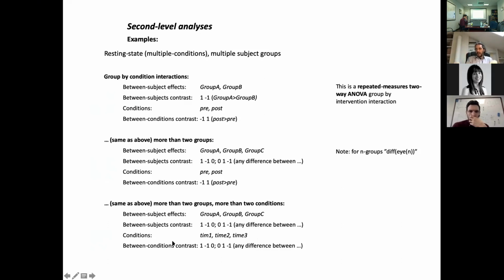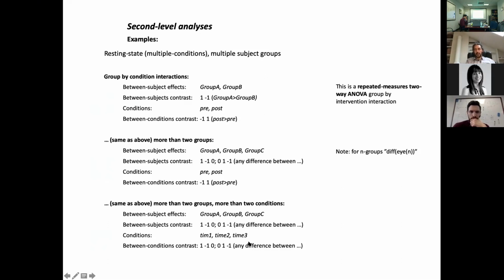I'm going to forget about what we have in this particular example across subjects. Let's say you have subjects just scanned 3 times, so you have 3 measures per subject, and you want to ask whether there are any differences in activation across those 3 time points. How would you ask that question? Just within subjects. I'm not going to care about what I care about across subjects. I'm going to just answer the question of what I care about within subjects if I just want to test whether there are any differences at all between those 3 time points. That works out in pretty much exactly the same way as when you had 3 subject groups.